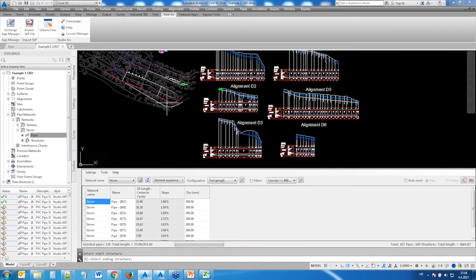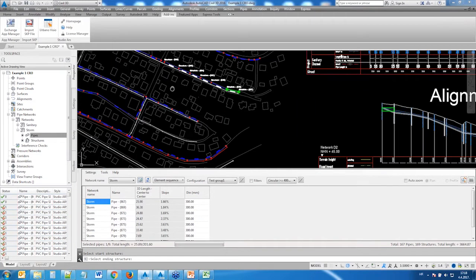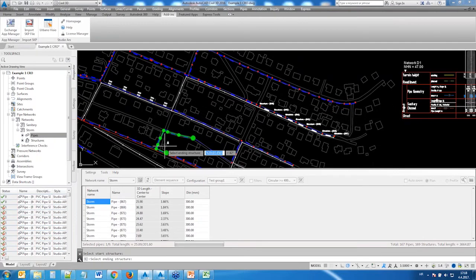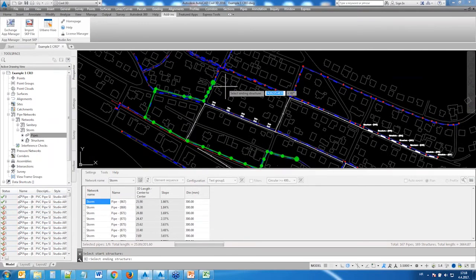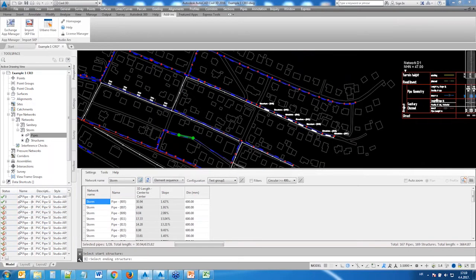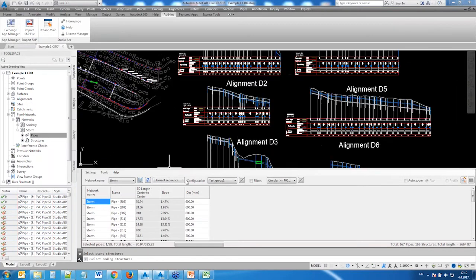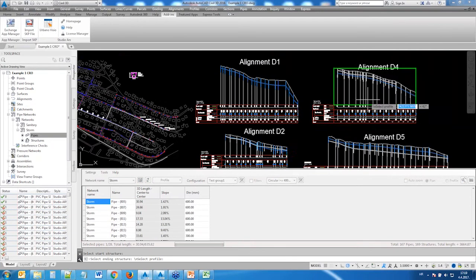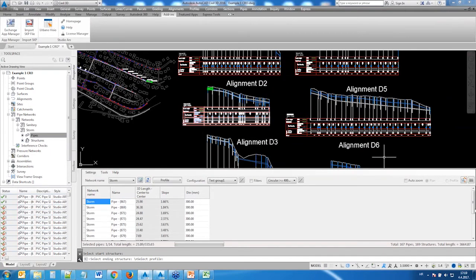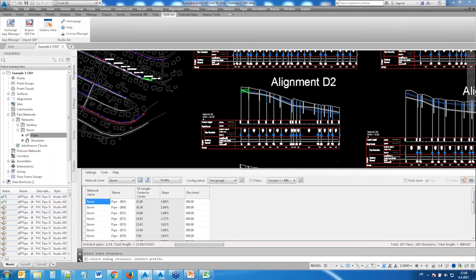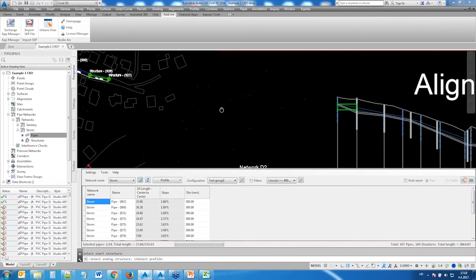So I can select an element sequence, which can also be a little bit more complex if I want it to be. And also, I can select directly from a profile. So I only need to hover my mouse and I can select the profile directly.